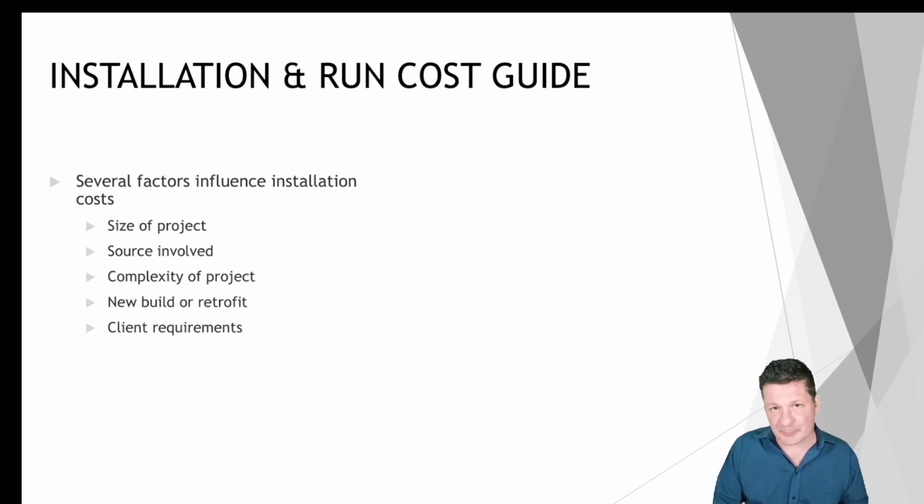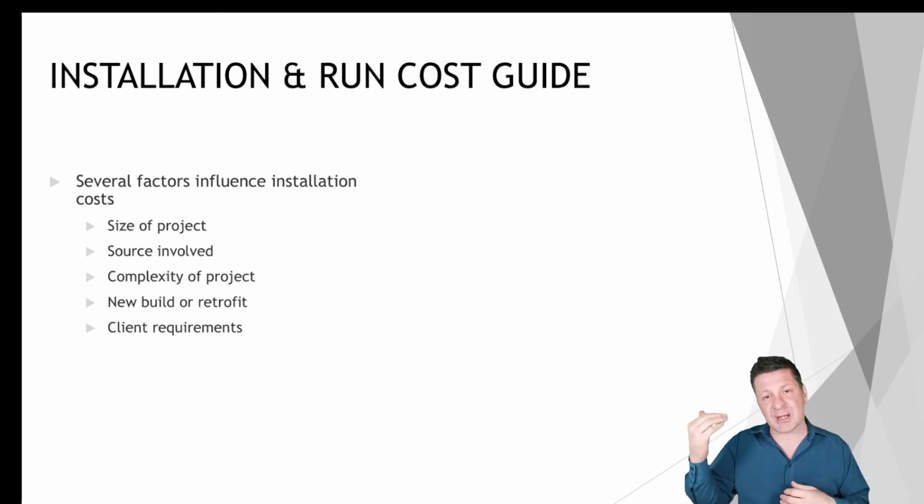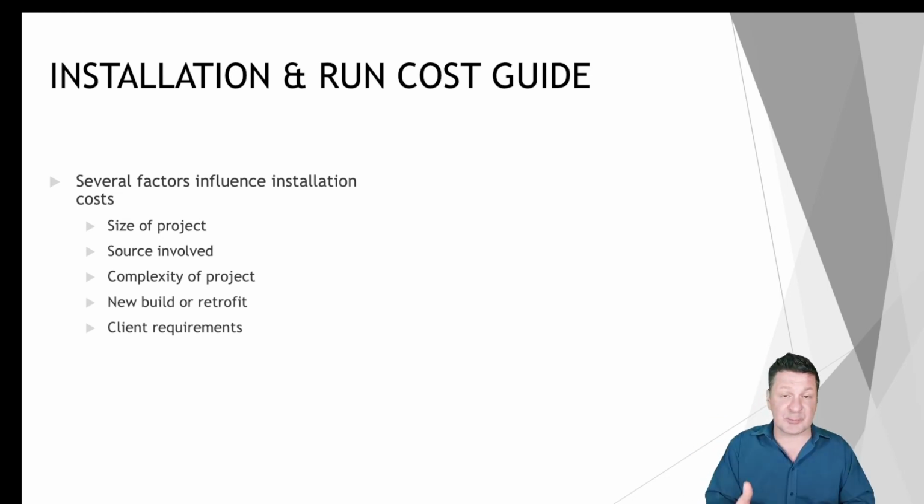The complexity of a project will vary. Now, why would the complexity vary? For example, as I mentioned earlier, a hybrid between a heat pump and a conventional technology would add complexity to the system. Whether it's new build or retrofit, again, makes a difference. In a new build system, you can purpose design the emitters to suit the heat pumps much more readily than perhaps if you've got a retrofit system, where you've got what you've got in terms of distribution. Yes, you can make upgrades and changes to it, but that's much more expensive.